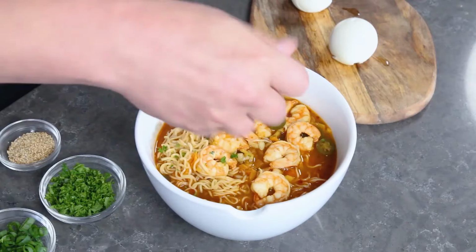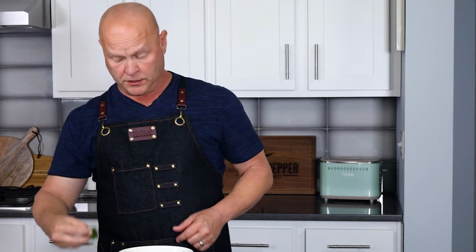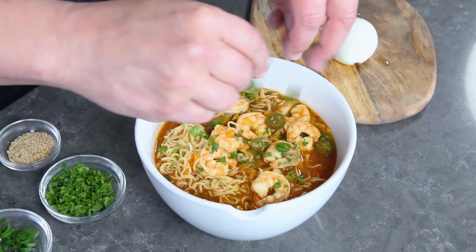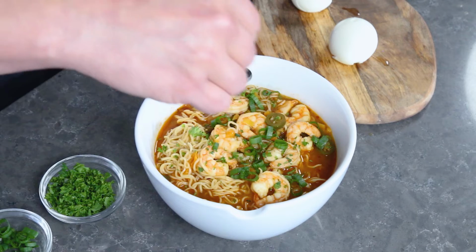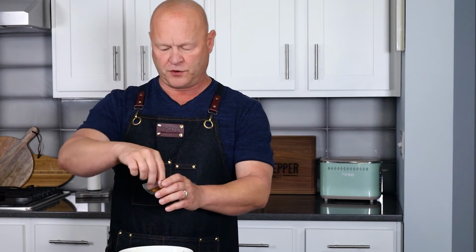Next, let's garnish this up, my friends. Here I have some fresh chopped herbs. I'm using parsley. You can use other herbs to your preference. Just a little bit. And some green onion. I like green onion with my ramen. Oh yeah, look at that. I have some sesame seed here. You can use as much as you like. And some red chili flake, of course.